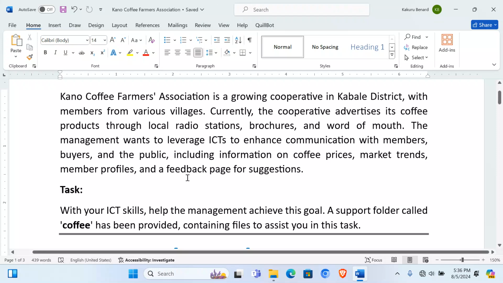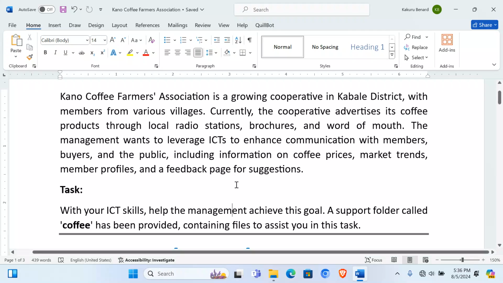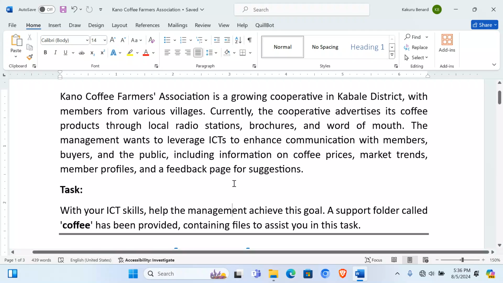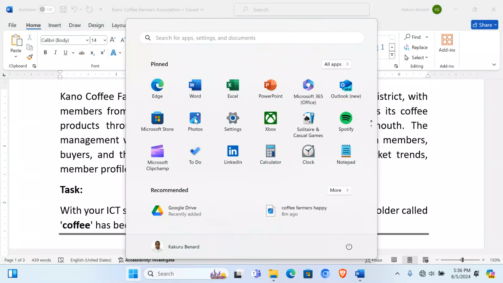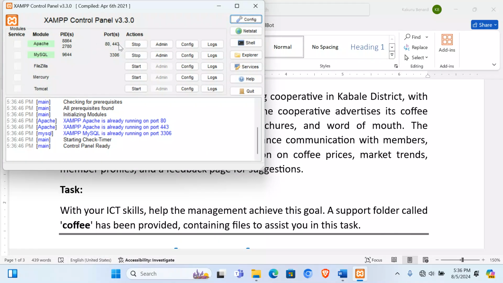So after seeing this kind of scenario, now you start planning, you make your layout and which software to use. So we have said we are going to use WordPress. So that means that your teacher, your technician has completed installing XAMPP and WordPress on your computer. So that means that your task now is to ensure that XAMPP is running. So you search for XAMPP, you start Apache, and also start MySQL. Once the two are started, they will indicate stopping, so I can close this.